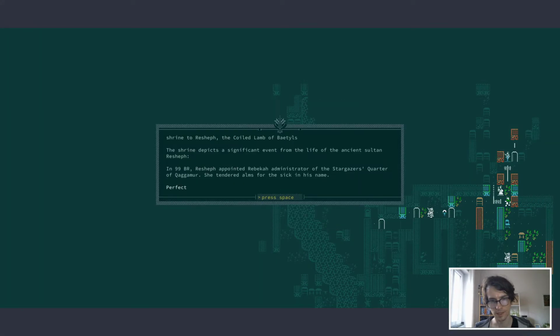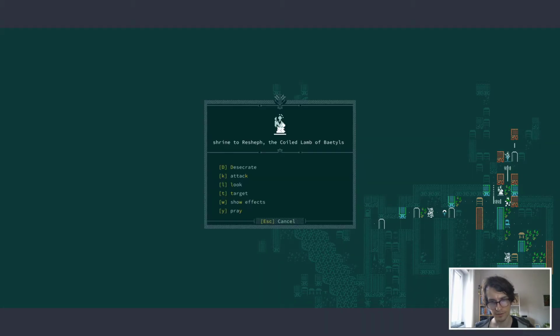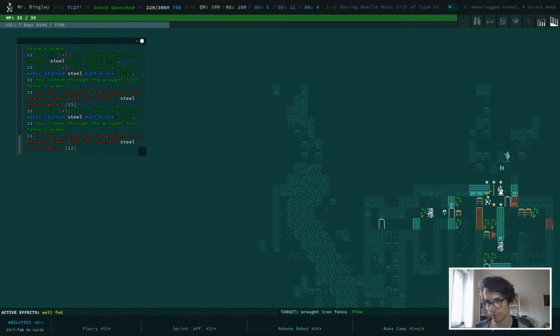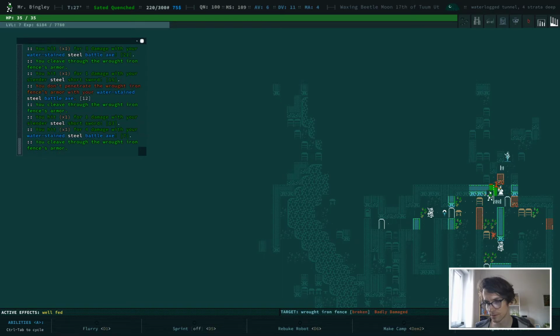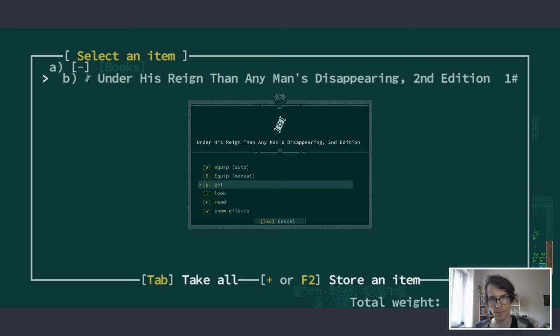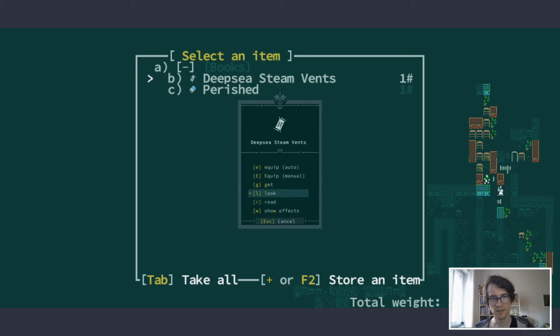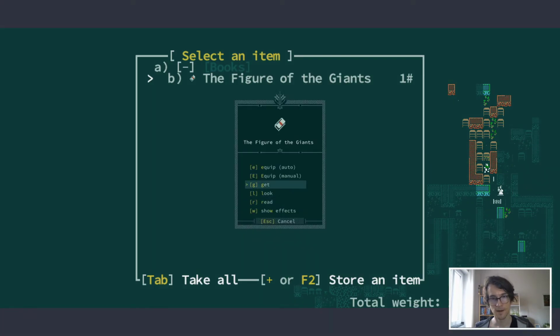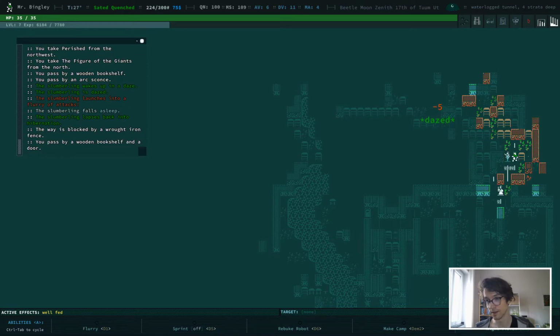There's a statue. I'm going to take a look at that. Oh, it's Reshef. Nice. Nice, nice, nice. I want to get more of those books. I'm just going to dig through that. Fence. Under his reign, then any man's disappearing. Deep sea steam vents. How does that work? Of course, it's all romance novels. I'm confused about the mechanics of that, but and Perished. That's not going to be the most uplifting read, I guess. The Figure of the Giants. That is definitely an erotic novel.